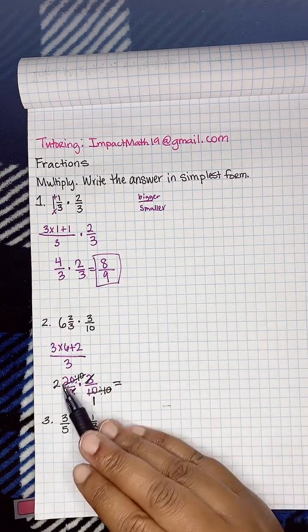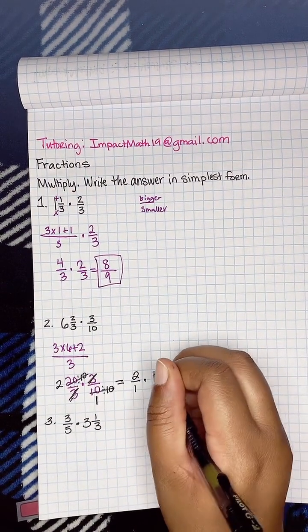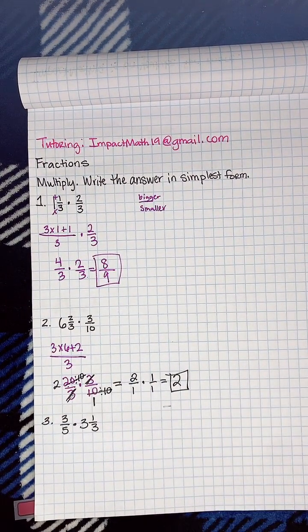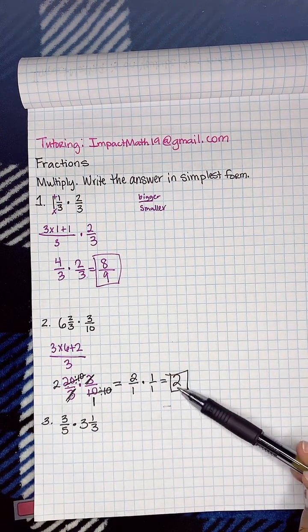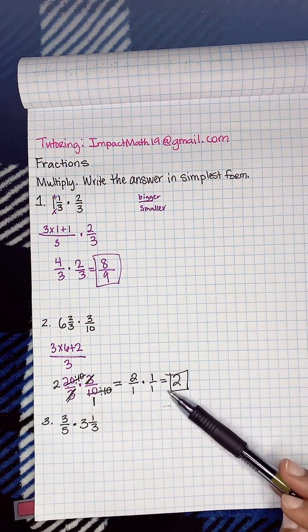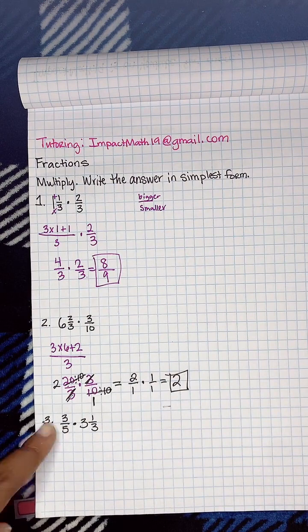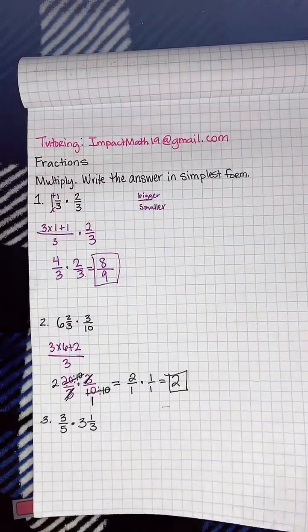So really, I'm going to rewrite it: 2 over 1 times 1 over 1, which really is just 2. Yep, 2 over 1. And every whole number, you guys, is always over 1. If you have a multiple choice test, they'll never put the 1 there. So that's why I just write 2. We're going to get into division in a little bit, because I do want to practice division.